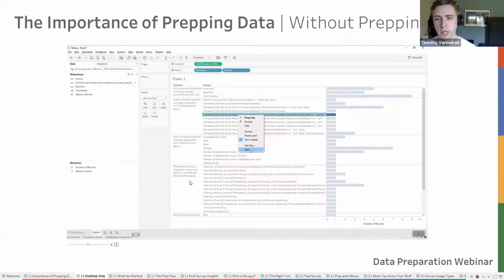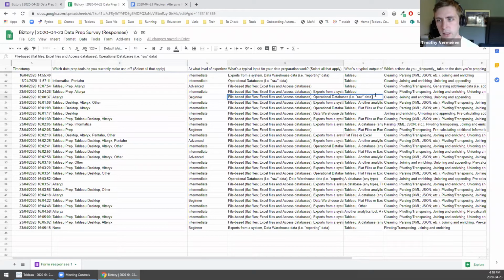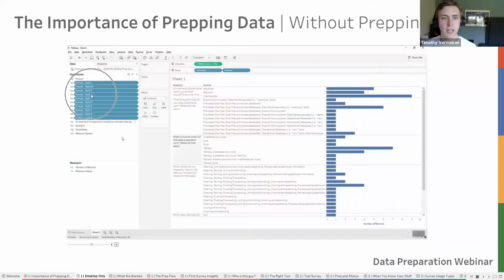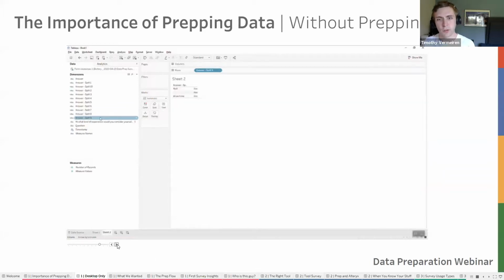But you see, as you try to analyze it further, like this is a multiple choice question, the typical input, which you also responded to. Well, the input question is really hard to parse because there are multiple answers in the same cell. If I look at this cell here, it contains two values, operational database and then file-based. And this is reflected very poorly in Tableau Desktop until I split it. But then I get like 10 columns when I do split it, and which ones do I need to use? I can try and bring those in, but there are many blanks, and then it's getting harder to count, and I'm really only counting combinations of answers. If I look at an answer separately, I really don't know what's going on.